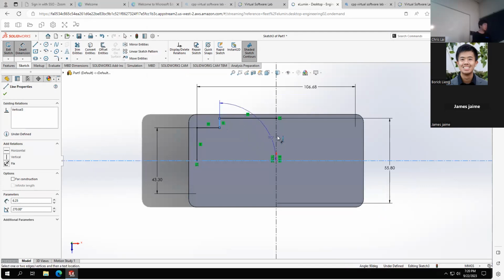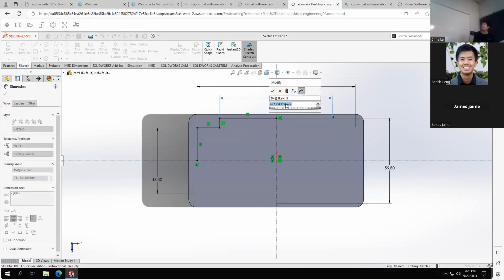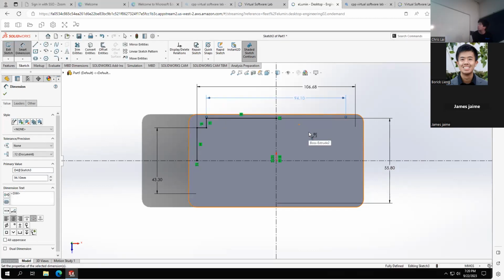Smart dimension this line to the vertical infinite construction line, and I'm going to make that 94.1 millimeters. Okay, so is everyone over there good for now, or who needs help? Everyone good? Anyone need help?